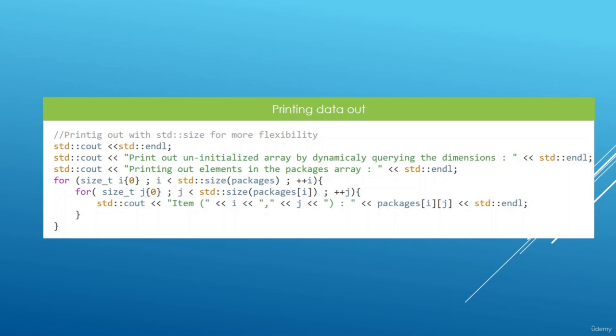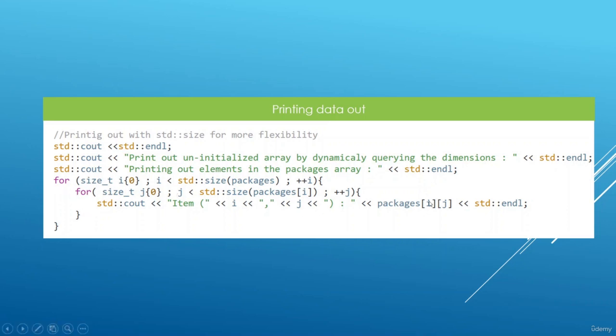But there is something you need to be aware of. On the outside, we're going to be interested in getting the outside size, the outside dimension size, I should say. And as we get nested, we're going to be trying to go and reach for the inner dimension as well. So what we're going to do in the inner loop here is use std::size and say packages and grab the inner nested dimension. I really hope this makes sense. This is going to give us the inner dimension that we are interested in at this level of nested loop.